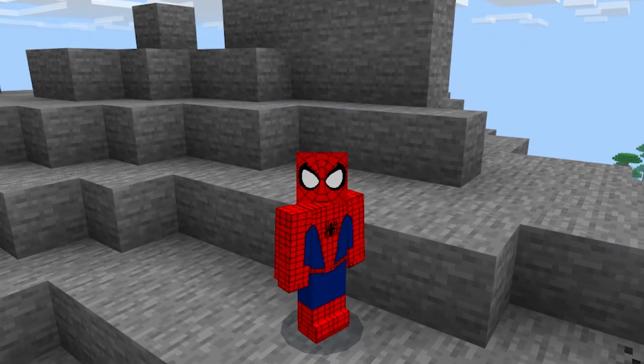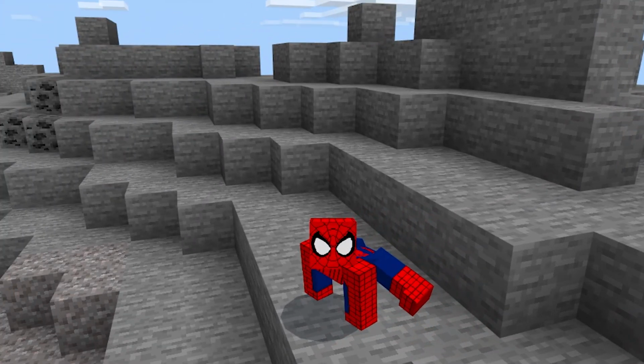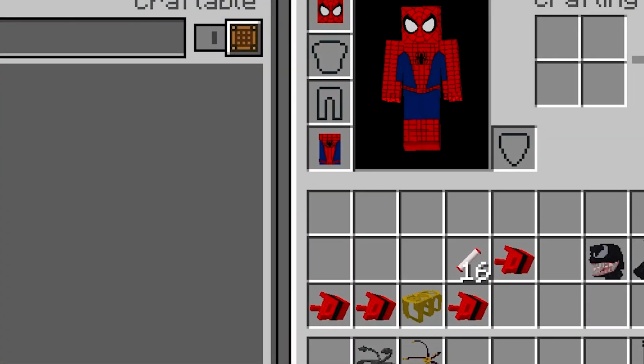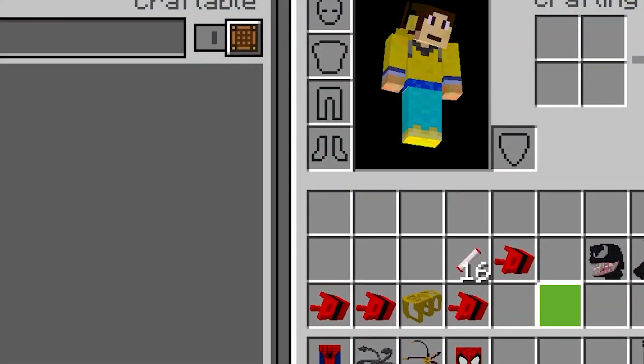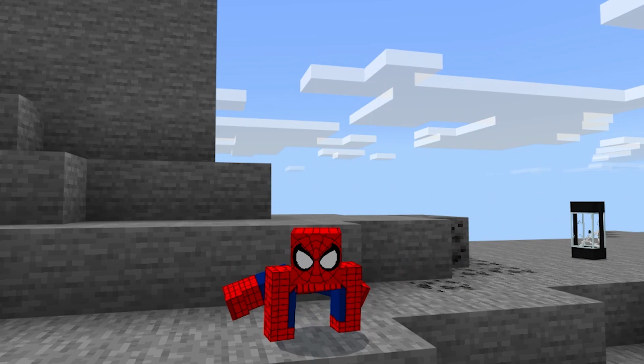So if you crouch while you're Spider-Man, you can actually crouch like this. It looks awesome. Now, this only works if you have the suit. So if I take off the suit quickly and crouch, you see I crouch normally. The suit allows you to go into Spider-Man pose, which is a bit derpy, but awesome at the same time.